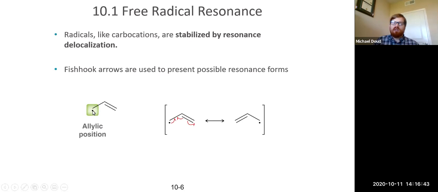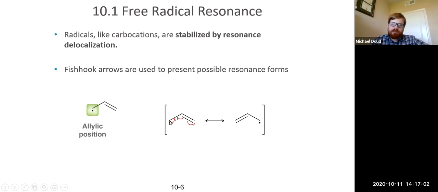So here, this is an allylic position, right? We have our pi bond here. So these are the vinyl positions here. So the neighboring atom is an allylic position. So this radical is in resonance, basically this radical can be on carbon 1 or on carbon 3 as we look at it left to right.